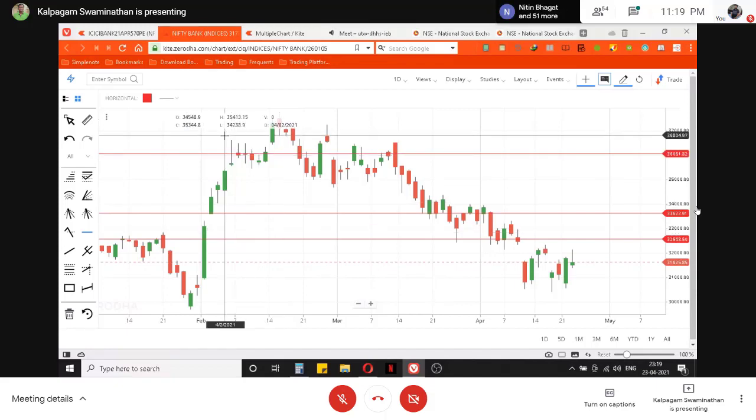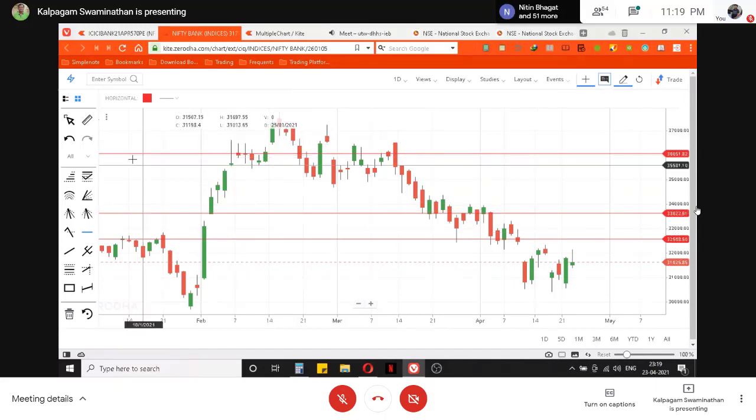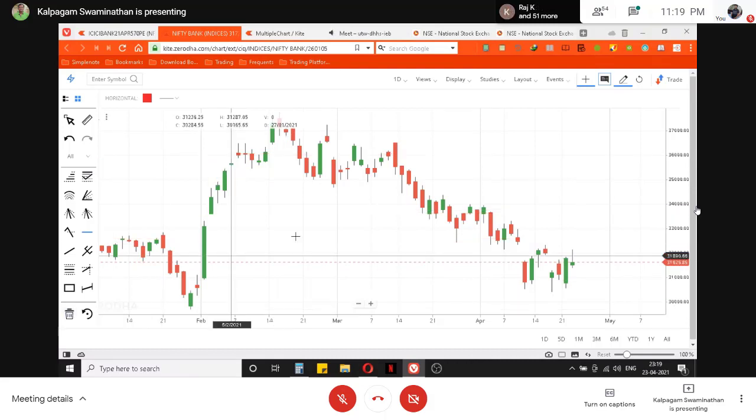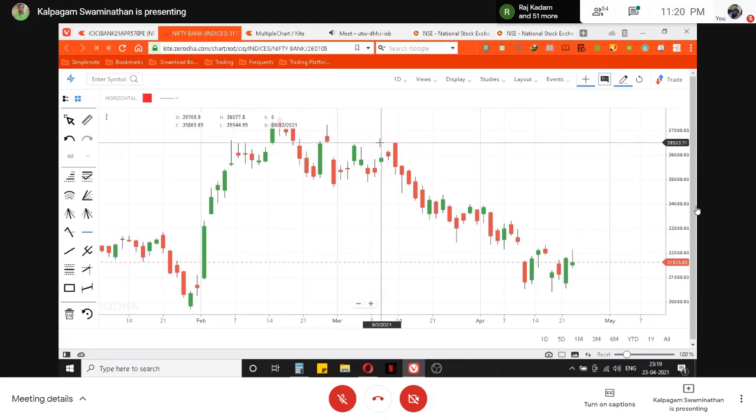Yeah. If you are not entering at support or resistance and enter in between, you are bound to get screwed. It's a natural law. As simple as that. Yeah, but this will not pinch much if the previous trending day trades are taken and held till end, when you had a good profit. Unfortunately, yeah.